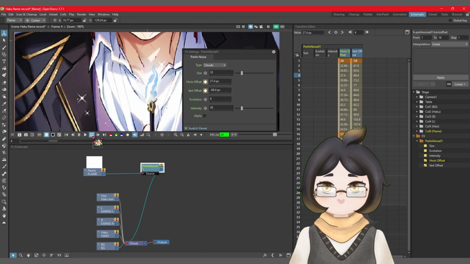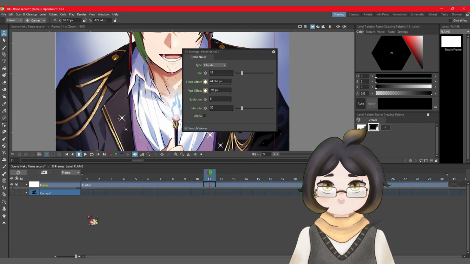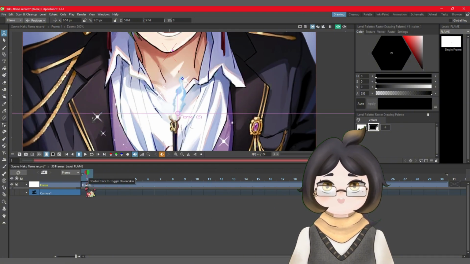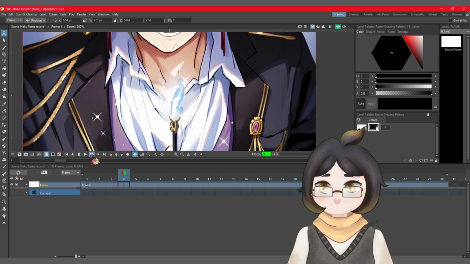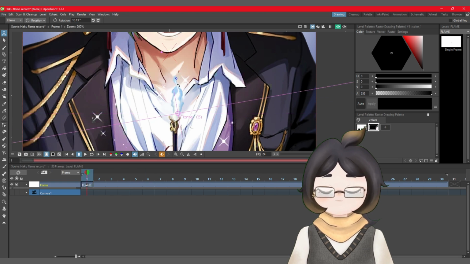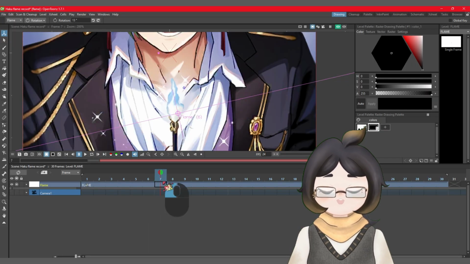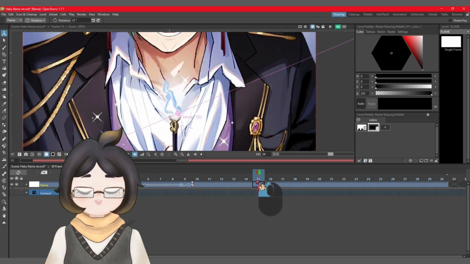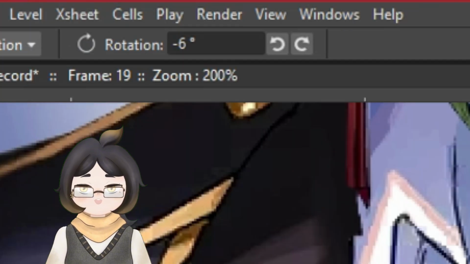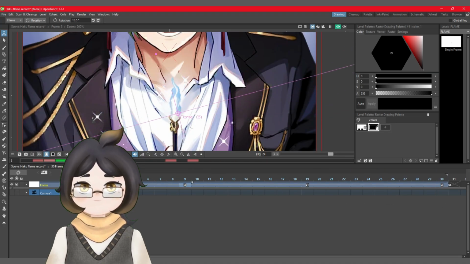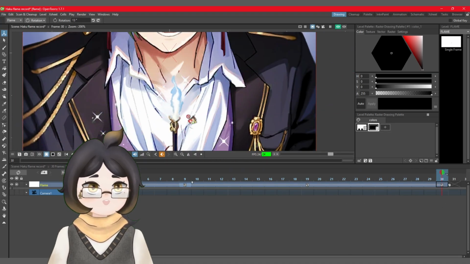You can follow along the next part, in which we will be using the Animate tool back in the drawing viewpoint. I will start by fixing the misplacement caused by adding the effect distortion. After that, using the rotation tool, first frame rotated around 13 degrees. Then, on the 9th frame, I made it 23. Move a bit further in the timeline, frame 19, and made it -6. And again, for the last frame, copy the first frame and paste it in the end.